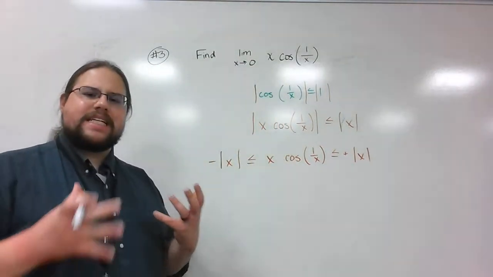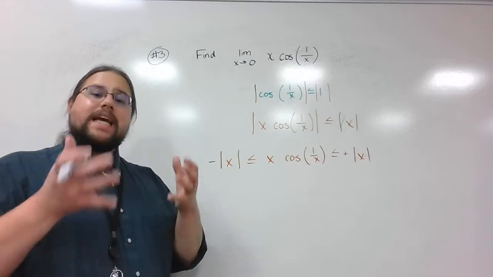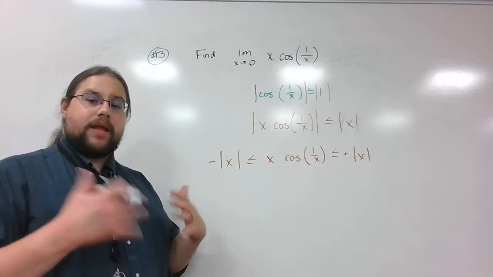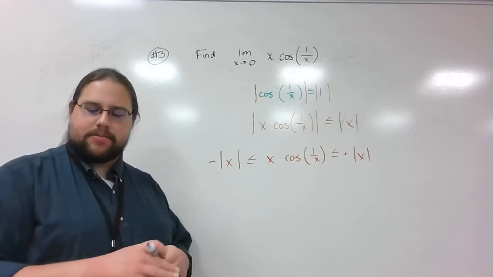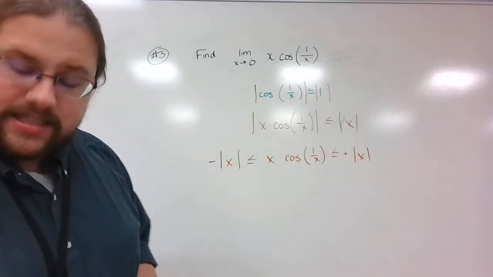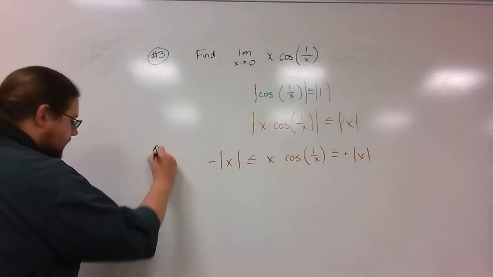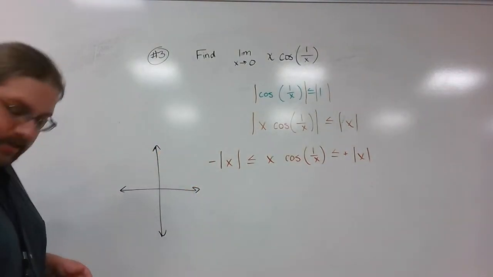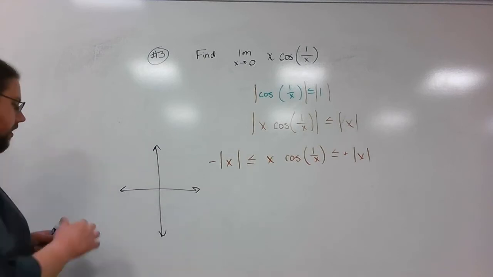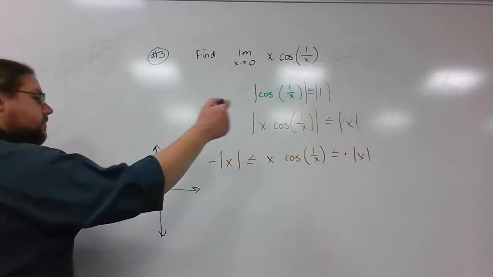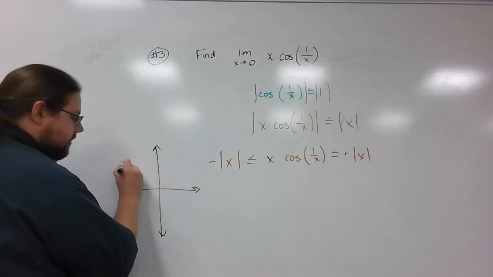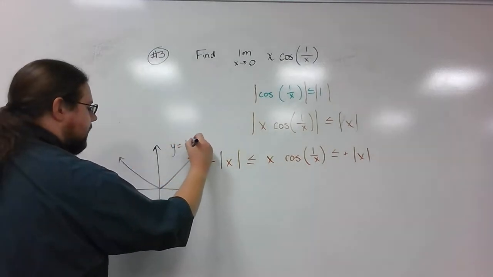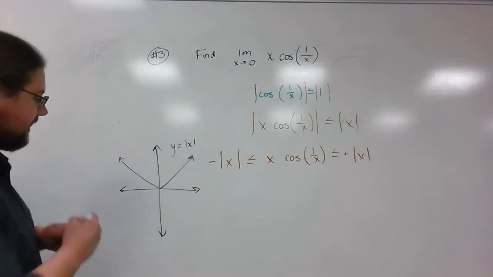So notice it's slightly different than what I had before. In the last situation, I just had a negative x, plain old negative x, and a plain old positive x. In this case, I've added an absolute value. Again, the reason that's going to help me out here is because if I look at my picture, again, I'm going to try to use the pink or the red and the purple. The purple one, the positive one, is going to look like that, where it's y equals the positive absolute value of x.